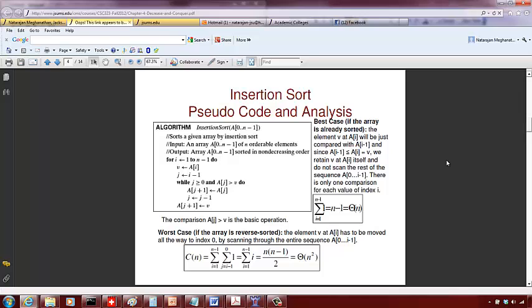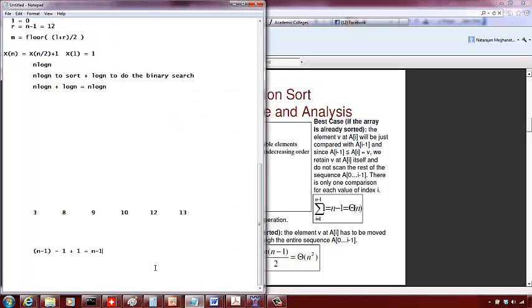Now in terms of worst case complexity, the array is reverse sorted, in the sense that we have an array where everything looks like this, say 13, 12, 10, 9, 8 and 3. Now 13 is the initial sorted array, and this is the unsorted array, and we want to see where 12 could be inserted. 13 is greater than 12, so 13 has to be copied and 12 has to move in. So this would be 12 and 13.